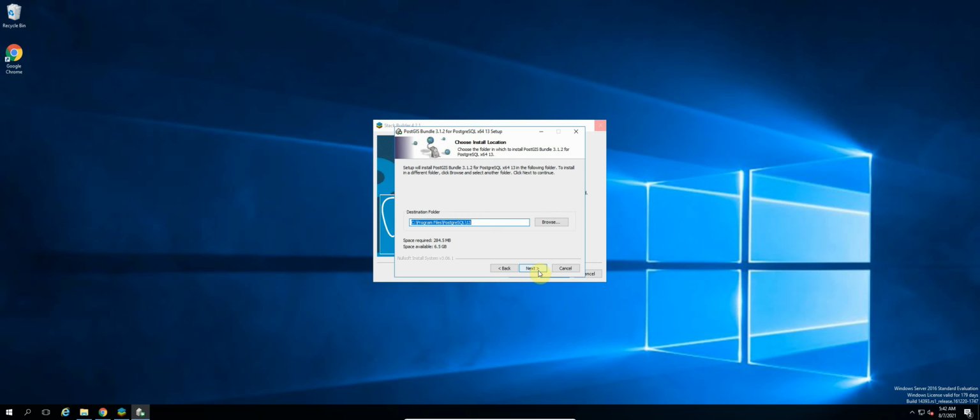So click on Next, Next, and then the password is still Postgres. Next, install.